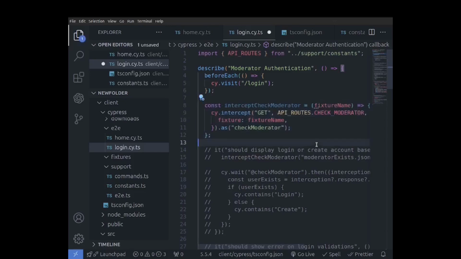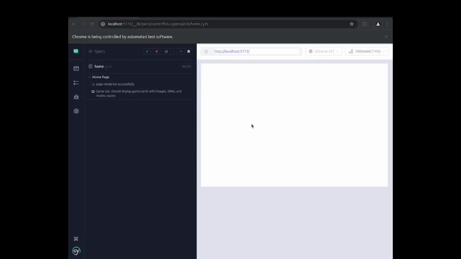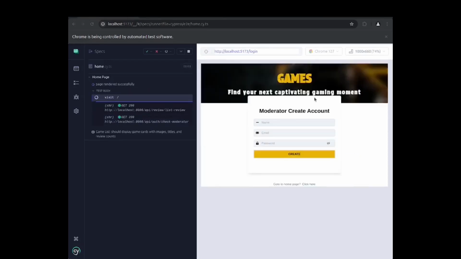uncomment our second section. Before understanding this one, you must understand our moderator feature in our application. So basically in our application, if you go to the login page, then you will see you have to create an account if there is no user created, and when you create an account, the account will be a moderator.